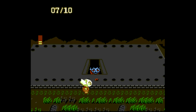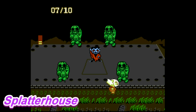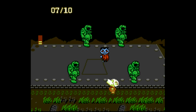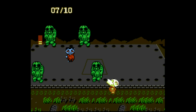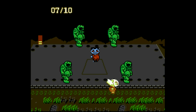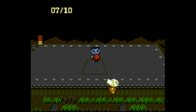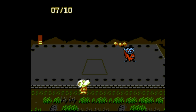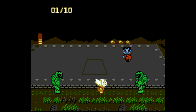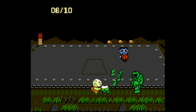Up next, we have a reproduction cart of Splatterhouse translated from the Famicom to the NES. Of course, I have to try things like this to make sure everything is running good, since this is a translated homebrew game of the Famicom version. And as you can see, this is my favorite scene from the game, with the little weird Michael Jackson Dracula guy doing sort of a Thriller thing. I don't understand the context of it because it's very over the top and it doesn't really set the pace for the rest of the game. But this game ran fine. I had no issues with it. Everything looked and sounded great. So that's a big positive that it's running reproduction carts, because some of these systems don't like to do that, unfortunately.